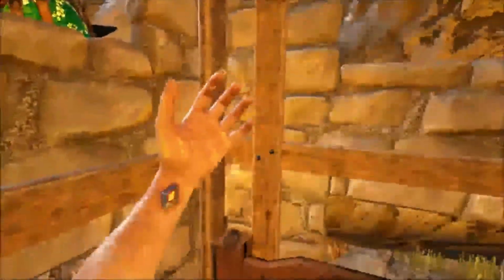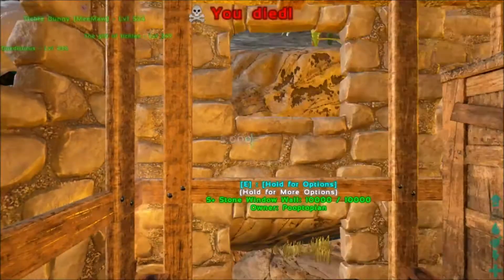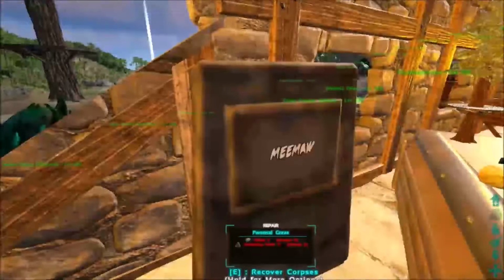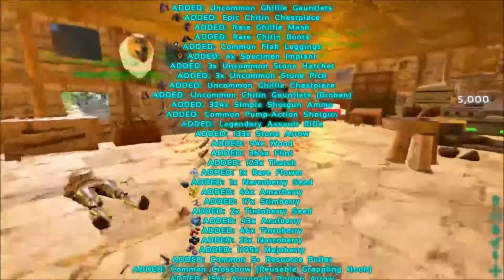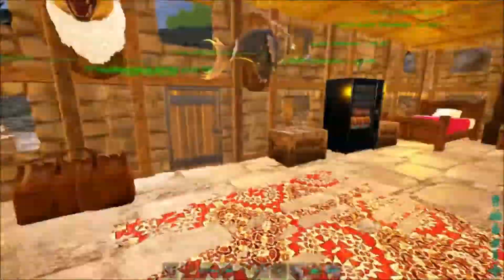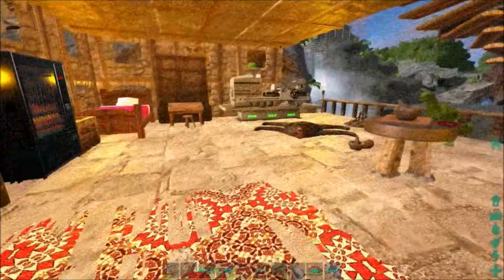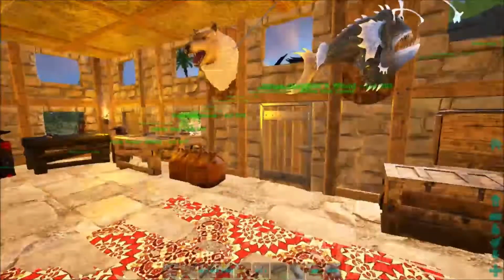Oh! Power right here. They moved the artifact a little bit. It used to be closer. You used to be able to grab it without getting down here. Oh, okay. I'm down here. Let's see. I'm grabbing the artifact of the Sky Lord! Woo! Don't fall in that hole. Do not fall in that hole.